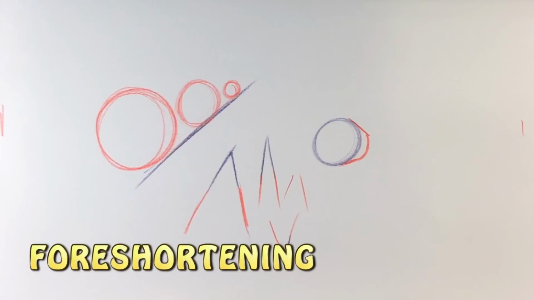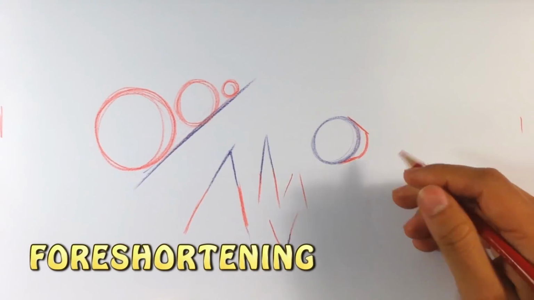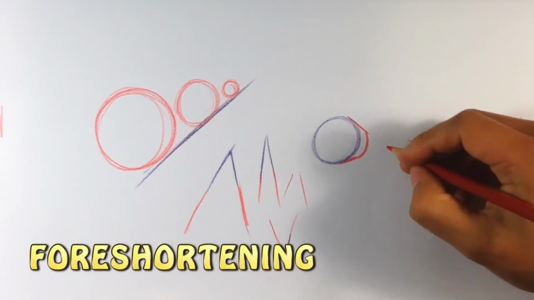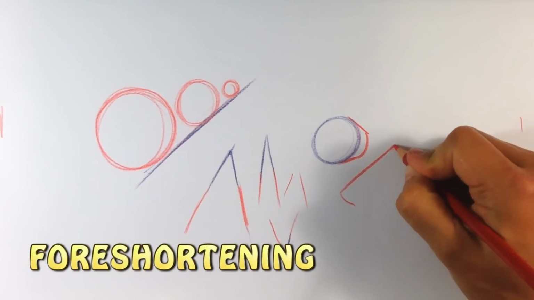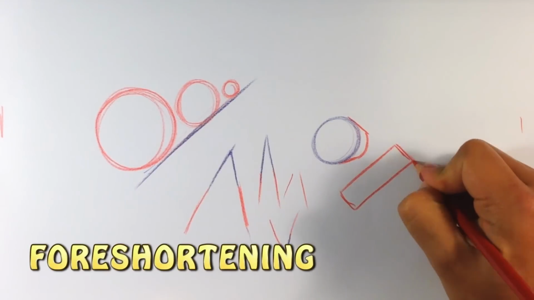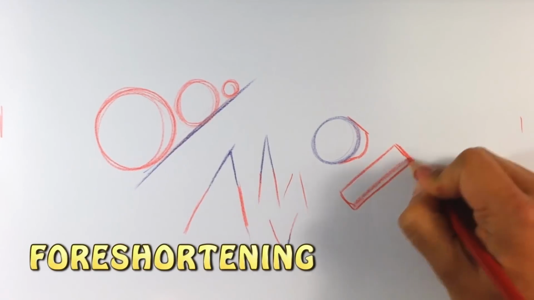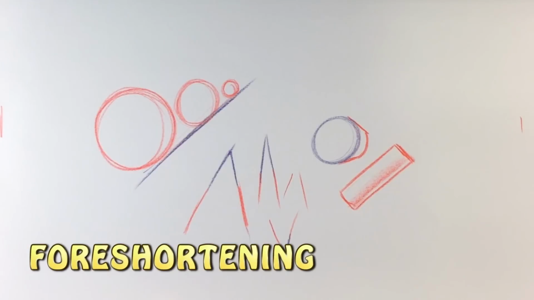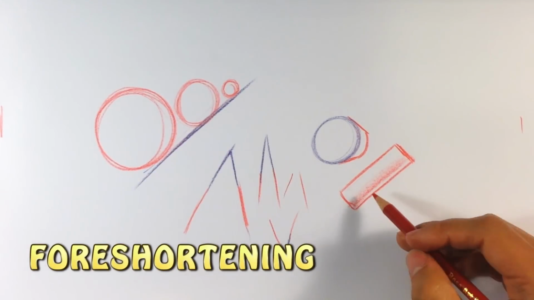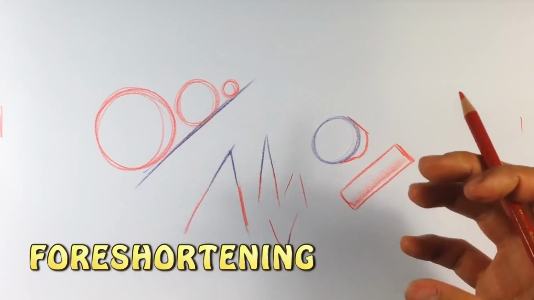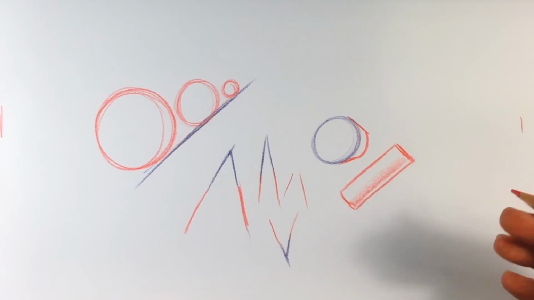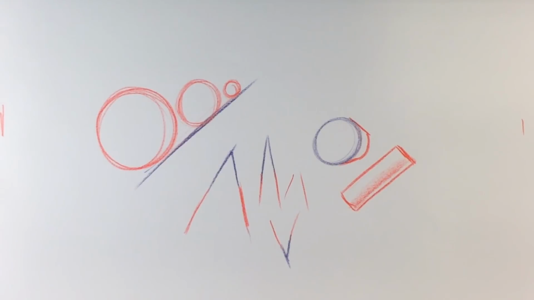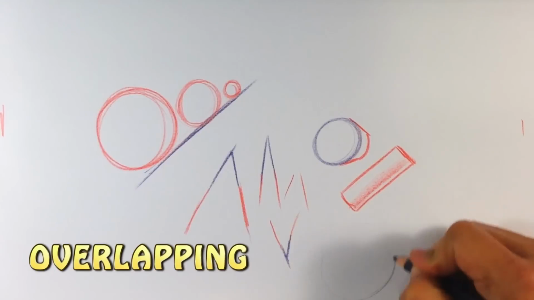You have to foreshorten it because it gets shorter. Maybe in reality it looks like this, if you just look at it from the side. If you look at it right from the side, it's like a tube. So as you turn it, and I've talked about this many times, things get shorter and more compressed as it's facing us. That would be the law of foreshortening. Then there's overlapping, which I've talked about many, many times. So let's say you take these two things right here.